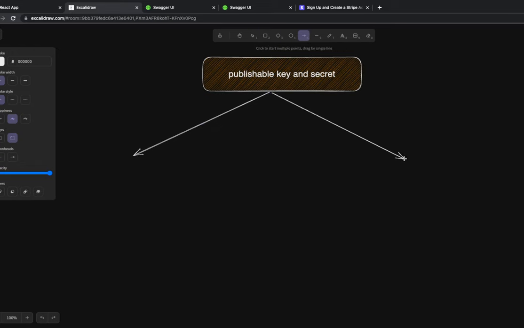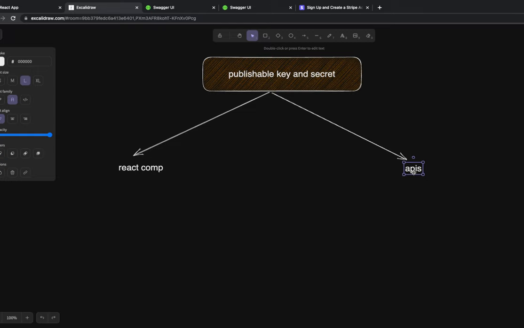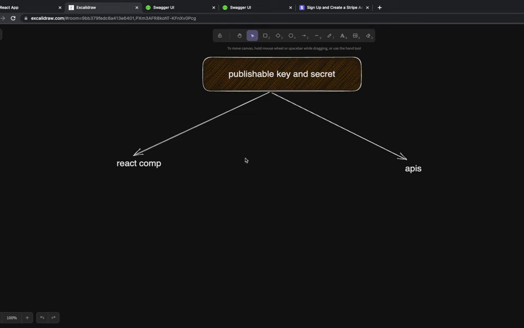First is the service part, which is the API part, and another is a React component. This React component will initiate the payment, and from the React component you will trigger an API call. At the API you will be using the access key and the secret key. From this API, we will initiate the payment, and that is going to return the Stripe object, which contains the Stripe payment reference object that you will be receiving from the API side.